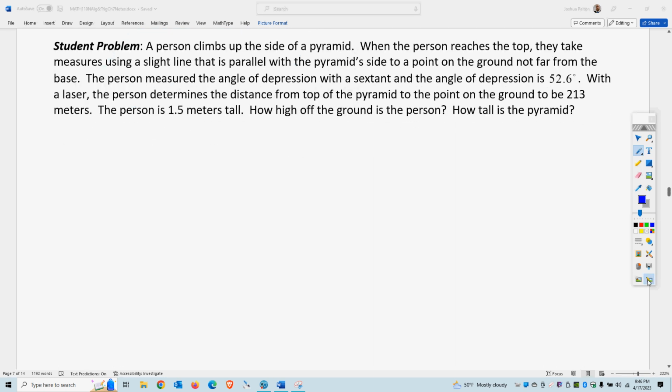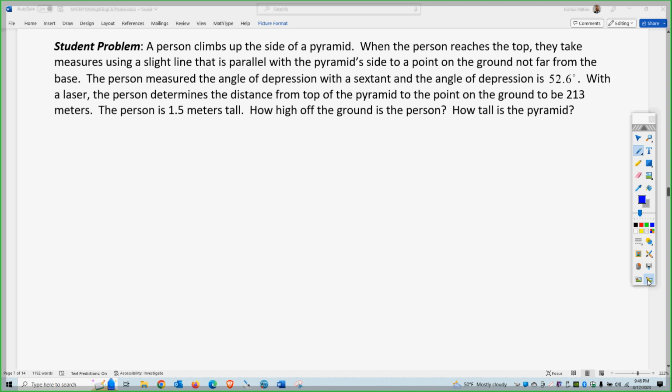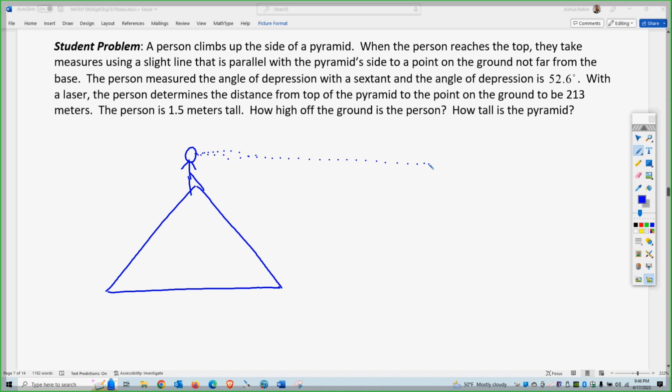All right, so you're going to climb up a pyramid, and we're going to try to figure out how tall that pyramid is based on some measures. All right, so I'll draw a pyramid. No promises on the quality here. I'm going to stand on that pyramid. See if I can make a straight line here. That wasn't very good. Let's fix these dots over here. All right, so that's my line of sight. Not very good line of sight, but a line of sight nonetheless.